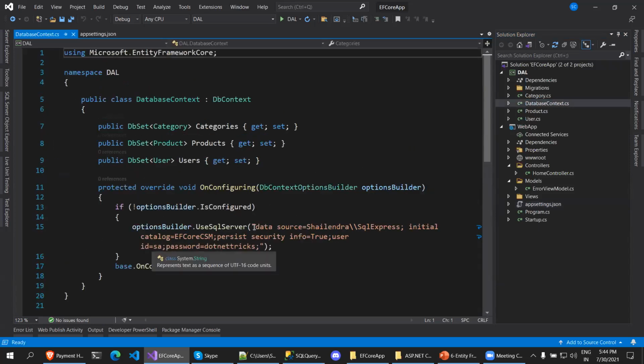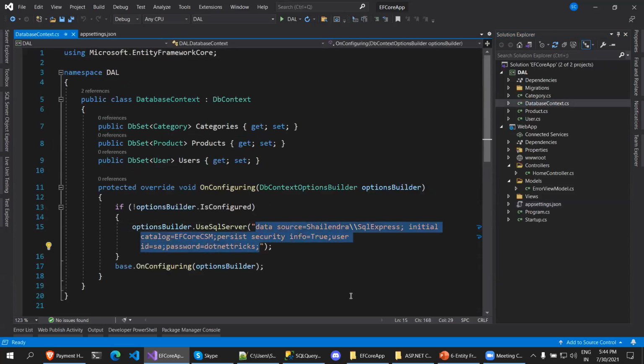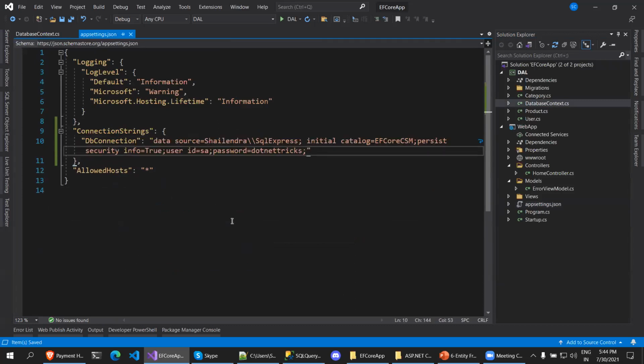I can copy the connection string value from here. Whatever connection string you define in your database context, just copy from there and put it here. If you need this setting, I can put it here. This is the way you can define your connection string simply.